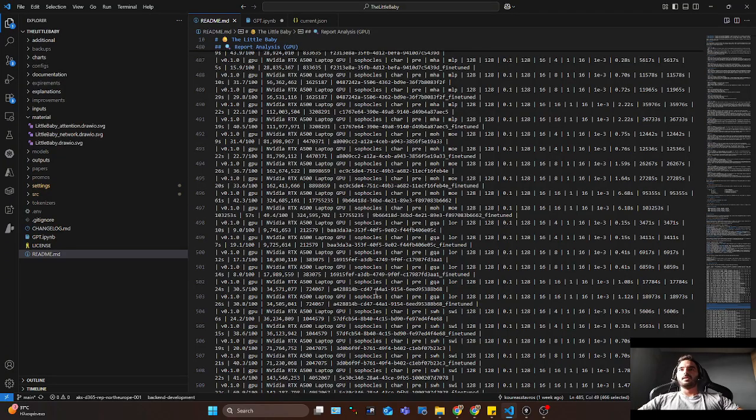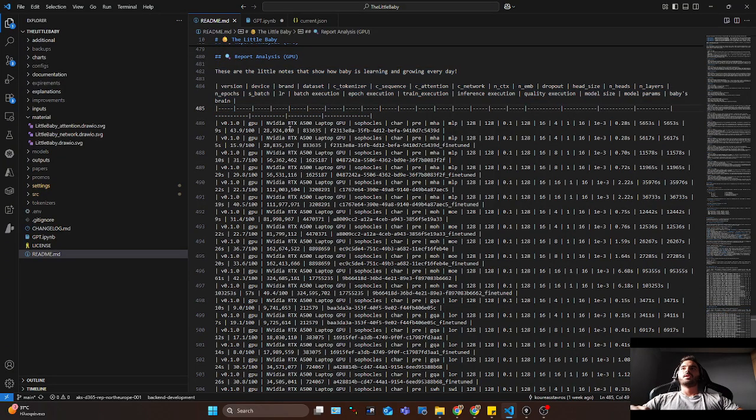In this table, we also give information on which GPU or CPU we trained the model on, because each GPU or CPU has different processing power, on which dataset, and then we have documented all the options which were used at the moment of training. For example, here we see that we used the character tokenizer.